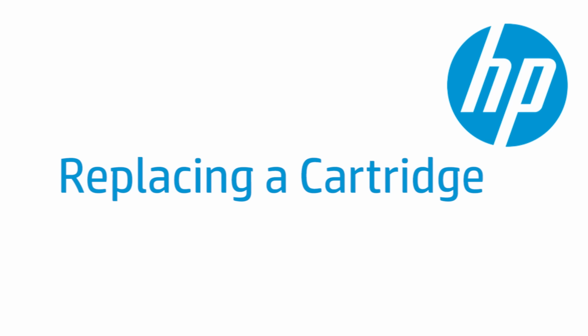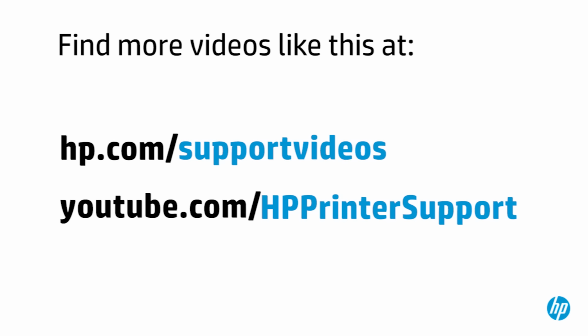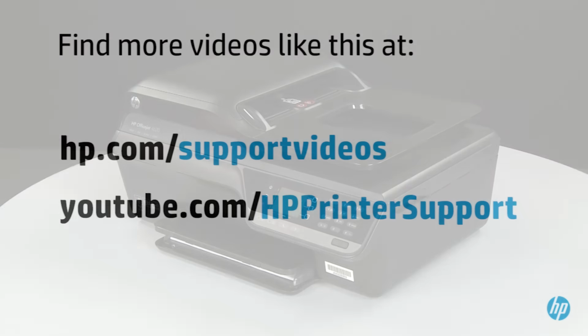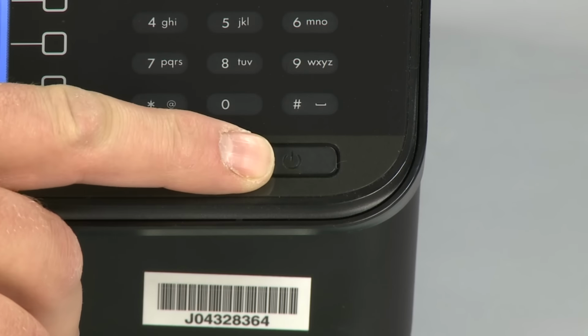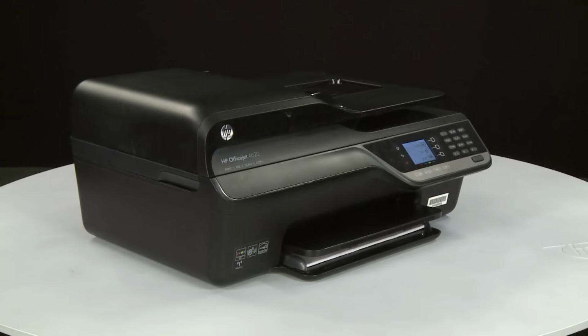This video shows how to replace a cartridge in your HP OfficeJet printer. To begin, turn the printer on by pressing the power button. Next, open the cartridge access door.